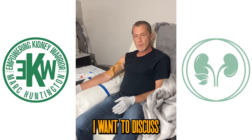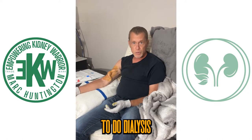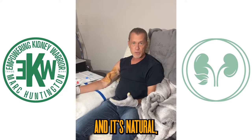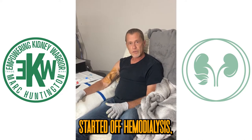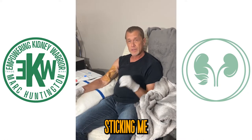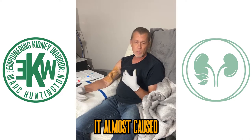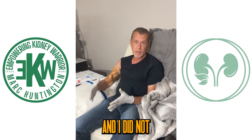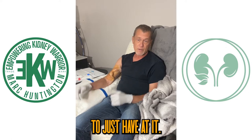One of the things I wanted to discuss as far as cannulation: one of the things that keeps people from wanting to do dialysis at home is they're scared of the needles. And it's natural — it's intimidating, they're big needles. When I very first started off hemodialysis, I had a bad experience with the tech giving me a bad stick. It caused problems that almost caused an infection in my fistula. At that point, I realized this is my lifeline, and I did not want other people to just stab at it.